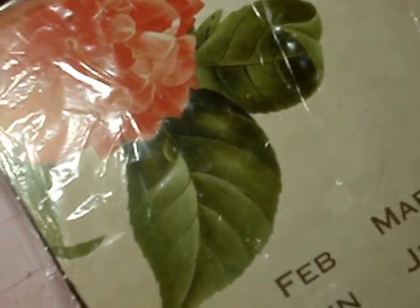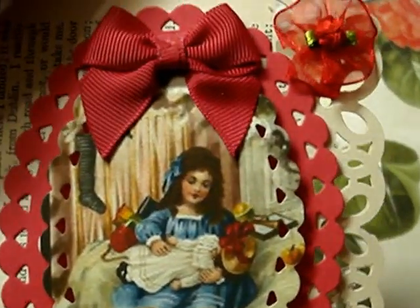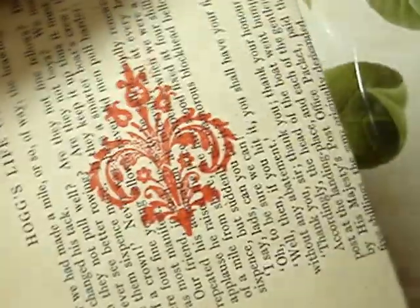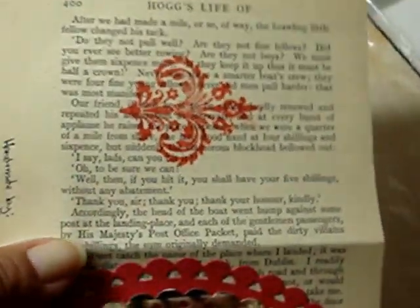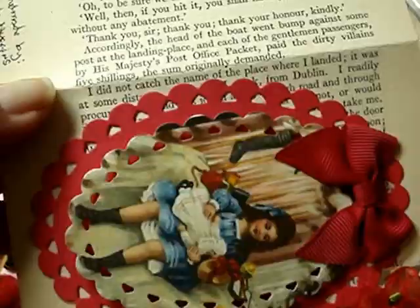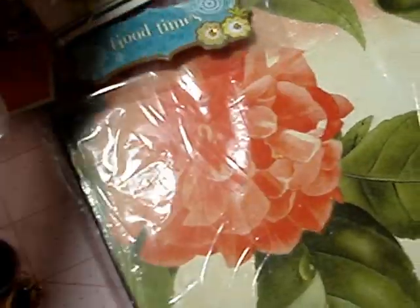This is her card — I should have started with that. Look how pretty all the detailing is on it. She wrote a really beautiful message and she made it using book paper — she tore some pages out of a book and went ahead and did my card. That's a really cute image. She sent me these baby stickers as well.